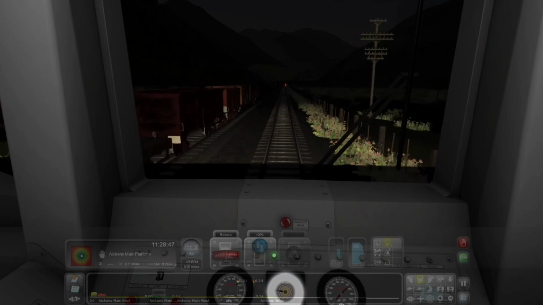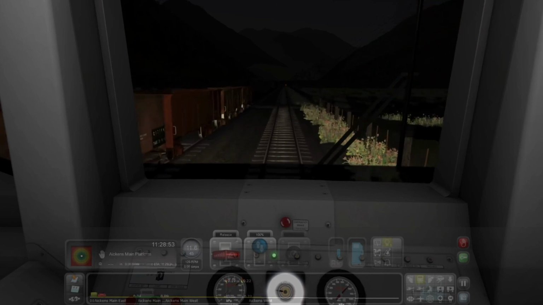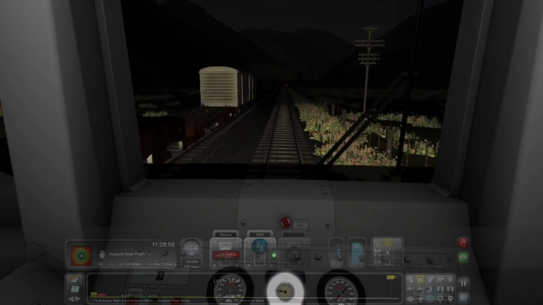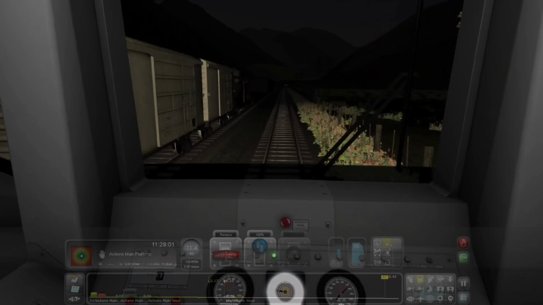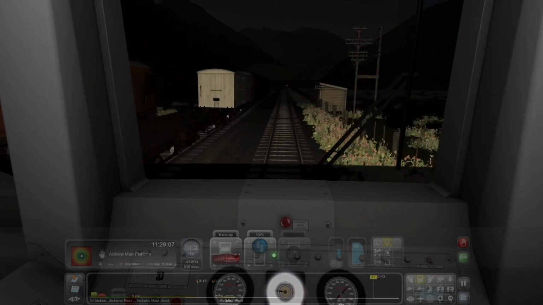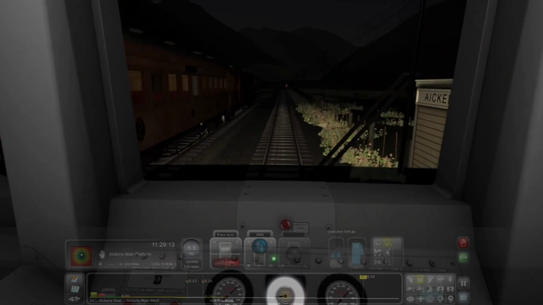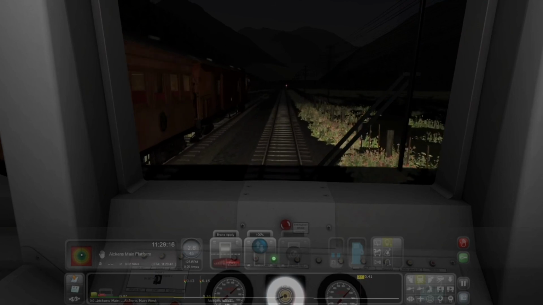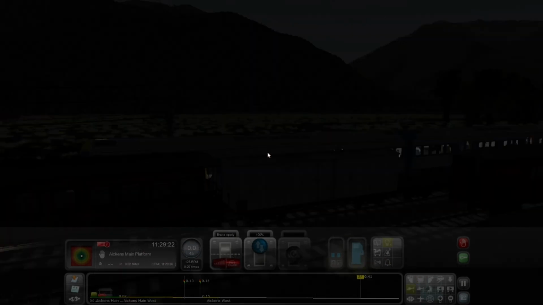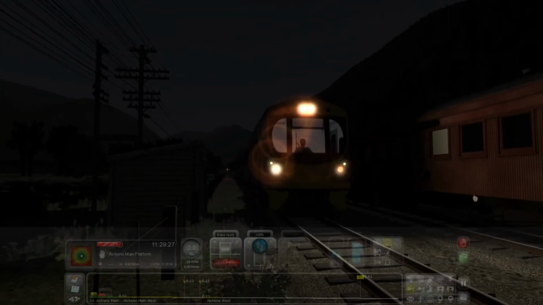Wow, this has gone on longer than I thought. So we're coming up to... So that's a fairly decent sized train in the loop. So we're coming up to the main platform now. There it is. There's the platform, so we can stop here. And that is the end of our scenario. Not that you can really see it at this point. But that is our main station that we were going to, Aickens.